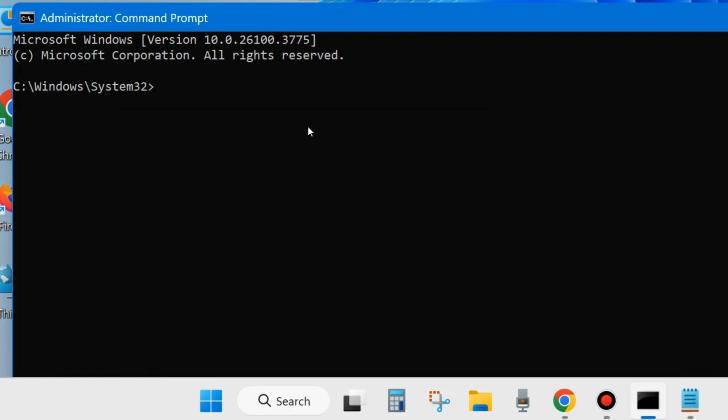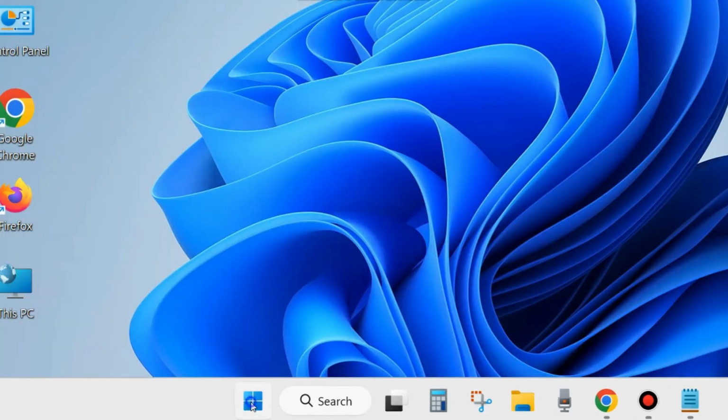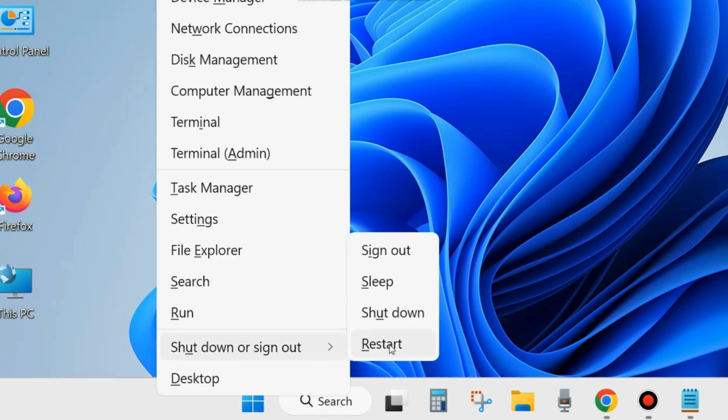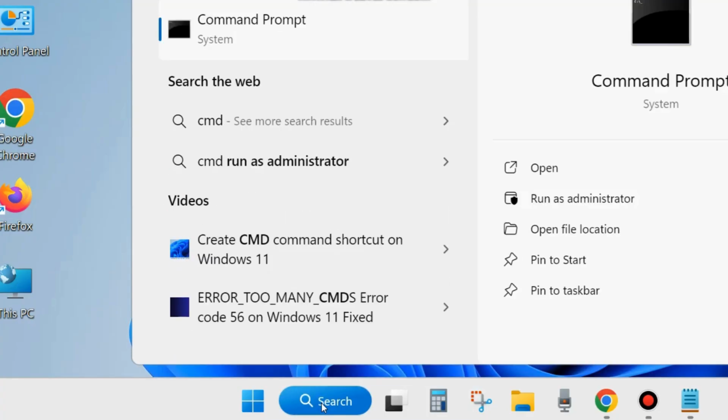Execute all these 3 commands one by one, followed by enter key each time, and thereafter execute the command sfc /scannow and press enter. It will scan your system for any corrupted or bad system files and repair them accordingly. Wait till 100% verification is complete. After that, close the window and don't forget to restart your system. After restart, check whether Windows update error is resolved or not, Windows update installing or not. If not, go to the next fixes.